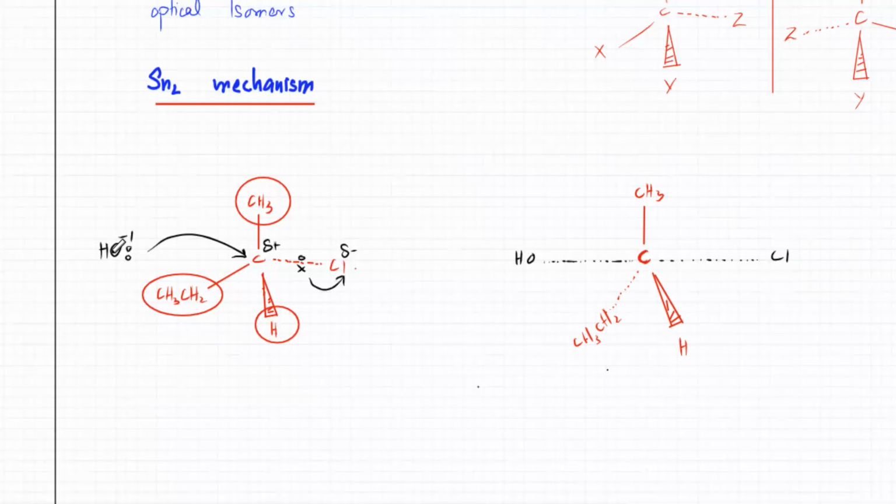What's going to happen is when the OH minus one attacks from this side, all these other bonds are going to get knocked towards the other side. This CH3 will get pushed to the side, this H will get pushed to the side, and this would also get pushed to the other side. Because remember, the OH negative charge is not only going to repel the Cl, it's going to repel everything. Everything is going to get pushed to the other side. So the OH minus one is coming from the left side. So not only is the Cl getting pushed away, but all the other bonds are getting pushed away.